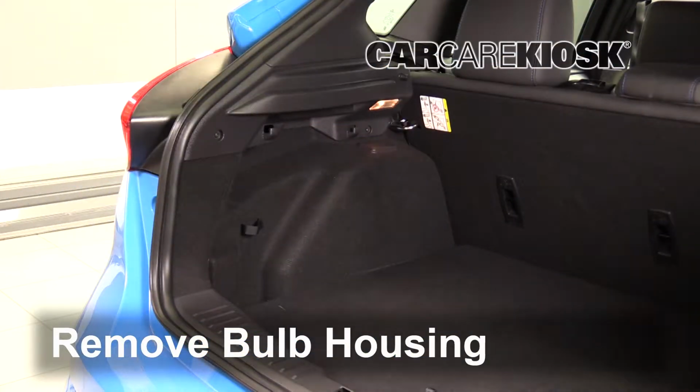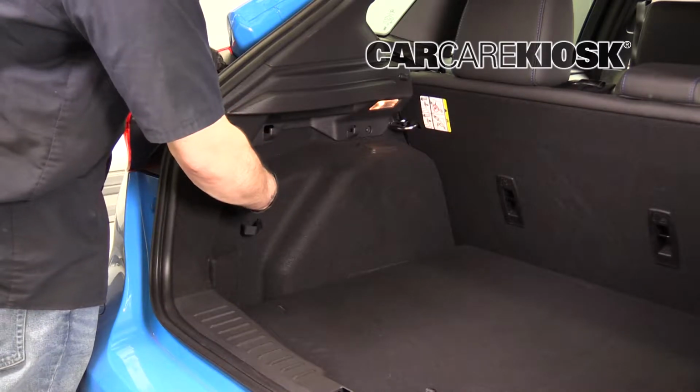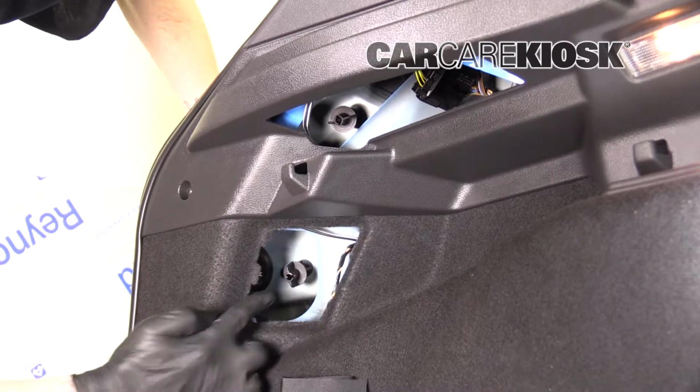Open the hatch to gain access to the bulb assembly. Pull the cover to remove it. Remove the fasteners by twisting them.